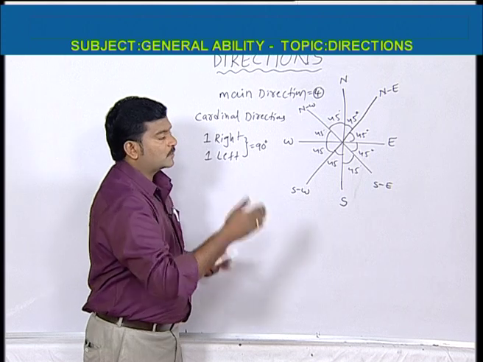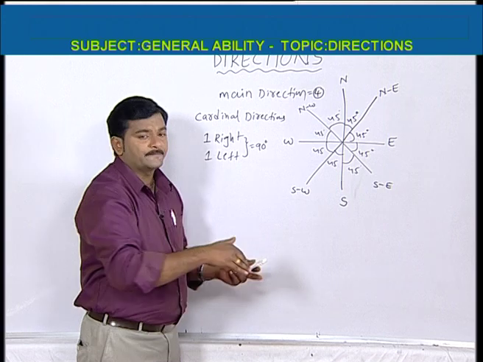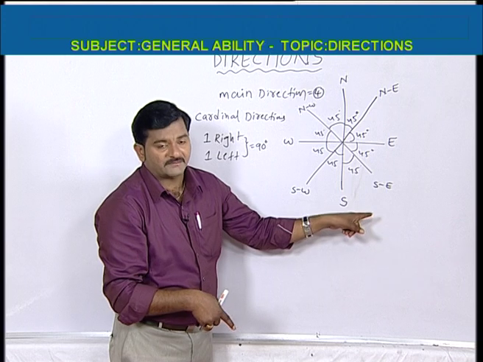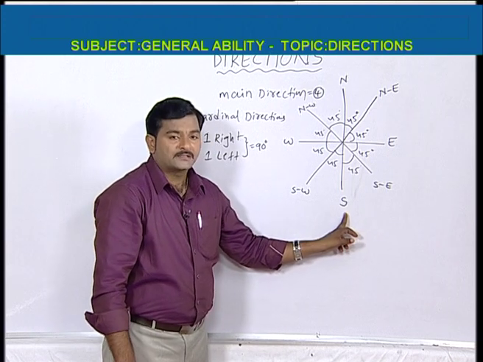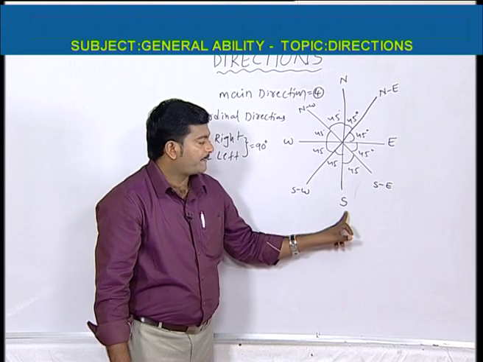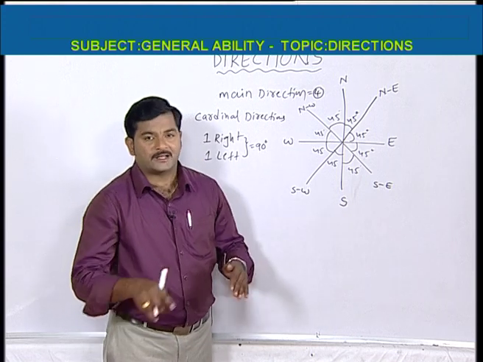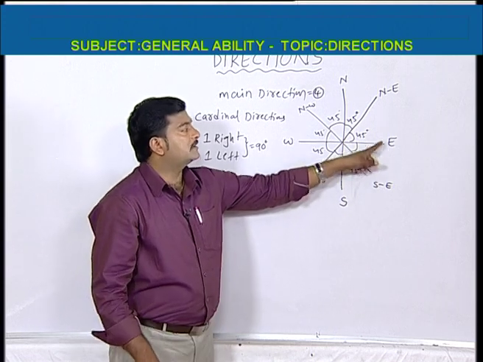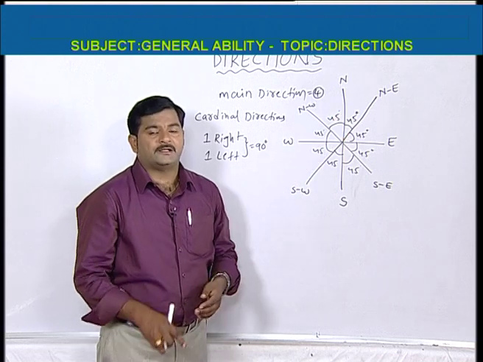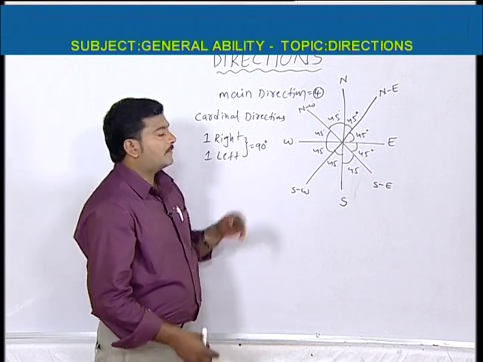What does it mean? For example, the person is facing towards east, and he is turning one right. So now what will we get here? South direction. So east, how did it change? It changed to south. What does it mean? The angle between these two is equal to 90 degrees. So indirectly one right turn, or else we can say he turned one left. So he turned one left means what we can say? North direction. So indirectly one right turn or one left turn is equal to how much?